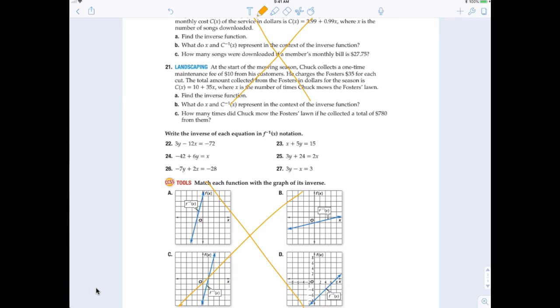Oh, and by the way, it's not mandatory, but for some of you guys who are 80s and you're moving your way up, you don't have to come all period. Just come for 15 minutes and let me explain something to you. So I'm not sure if we're going to start today, but it is possible. So choice today, Wednesday, for those of you guys who are struggling a little bit, you want a little bit of extra help, come in and join. And like I said, I'm going to grab some of you and say it's mandatory. You're going to come in. But those of you guys with A and B, I'm happy with you.